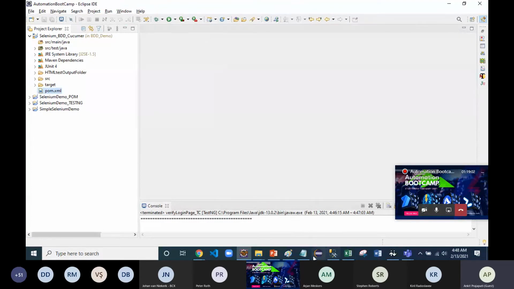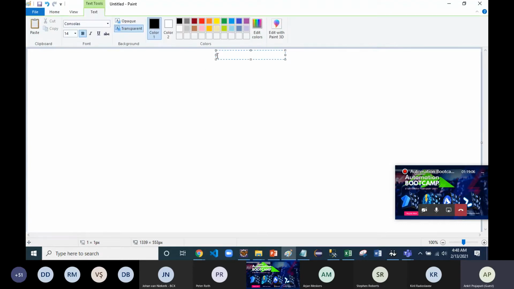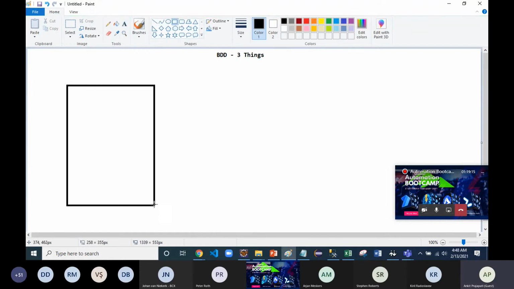So what is a BDD framework first? A BDD framework will have three things, guys. The first one is the feature files.